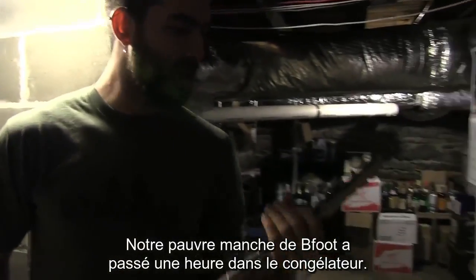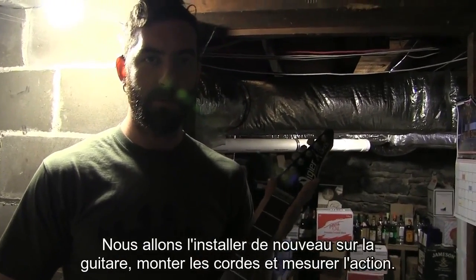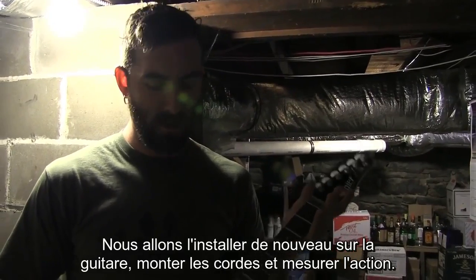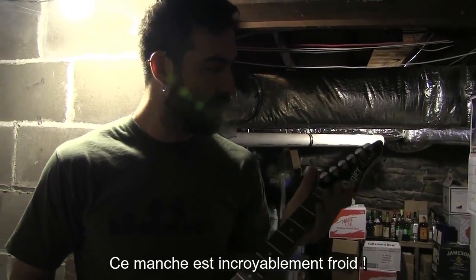All right, our poor B-foot neck has been in the freezer for an hour. We're gonna string it, put it back on the guitar, string it up, measure it, and then move on to the next test. This is incredibly cold.